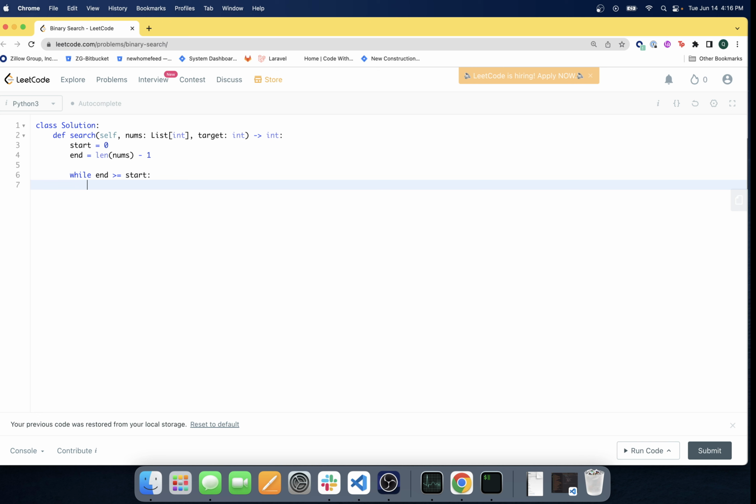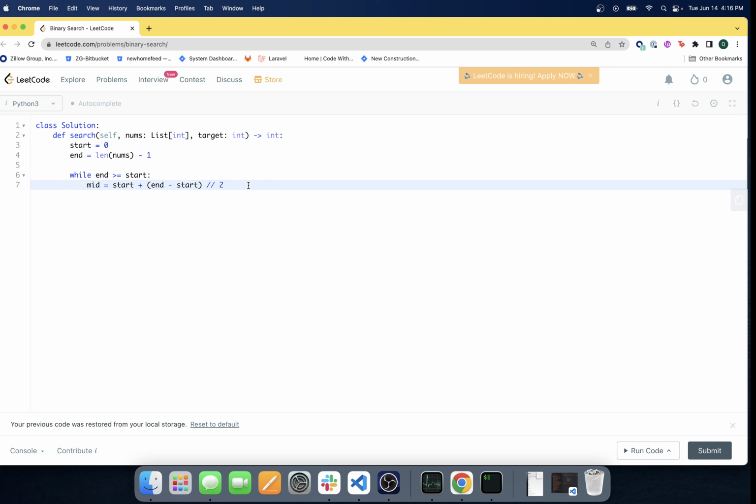And we are going to get our mid, which is going to be our start plus our end minus our start divided by 2. And this does the same thing as start plus end divided by 2, but it actually prevents you from having an overflow error.